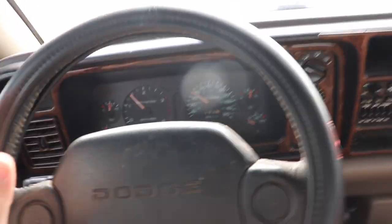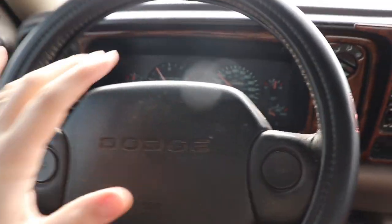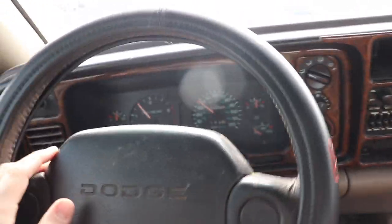I didn't get the truck on video when we picked it up yesterday, but there's a lot to go over in terms of what they did over the last couple of days. After the whole hood coming up and getting chips on the hood at that other shop, I took the truck to another shop. That first shop said I didn't need any front end parts, but the steering was loose as crap — it's a second gen. It pulls a little bit when you brake. I felt like the front end needed to be aligned, especially for big wheels and tires, and that it needed some kind of front end work.